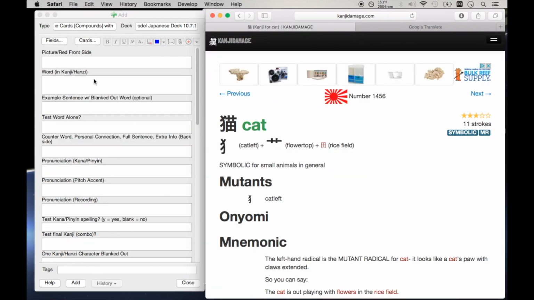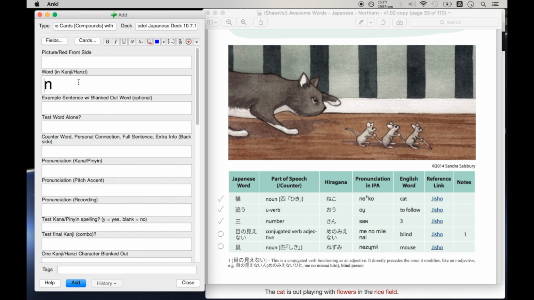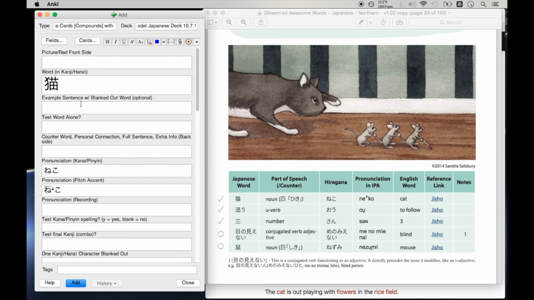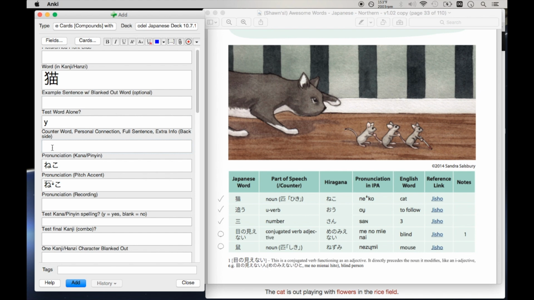Next, I'm going to fill in the rest of this info. So I want the kanji character here. Then I automatically have all of this kana stuff and stroke order from the plugins. Next, I want to test myself on the word alone. In fact, that's basically all I'm doing at this point, so make sure that's on.